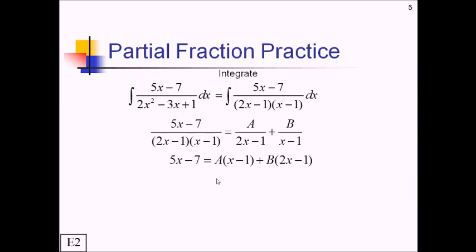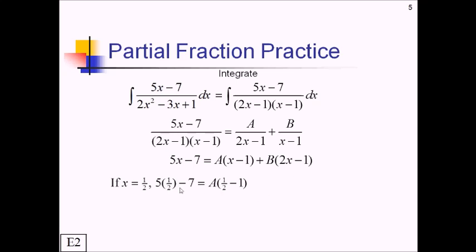Now I need to pick convenient values of x to get rid of a and b individually so I can solve for the other missing constant. I'll start by getting rid of b, although it doesn't really matter which one you tackle first. So what convenient value of x could I plug in to zero out this b term? How about 1/2? Basically, you're just setting this little factor equal to 0 and solving. So add 1, divide by 2. 1/2 is going to zero this out. So if x equals 1/2, then we have 5 times 1/2 minus 7. We do have something to plug in over here now. And then a times 1/2 minus 1. But the good news is this b term is gone.